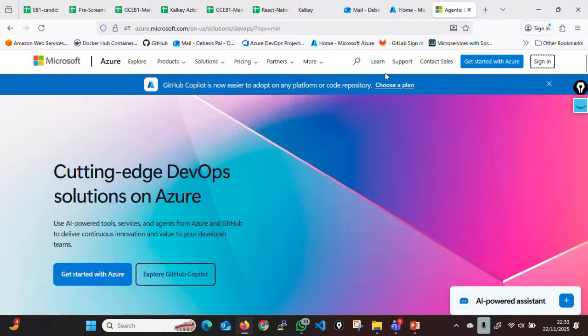See, there are two parts. One is the Azure portal, which is the Azure cloud, Microsoft cloud. And within the Azure cloud, there is Azure DevOps, or you can go separately to Azure DevOps if you have your Azure account. Once the Azure account is created with some policy, you can explore all the Azure tools within the Azure cloud. One of them is Azure DevOps.